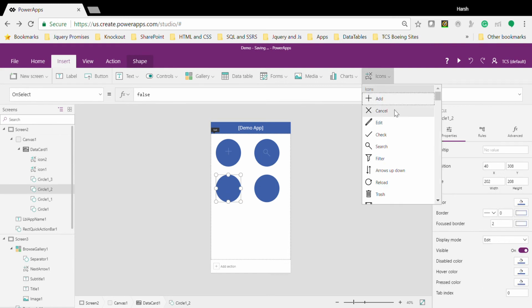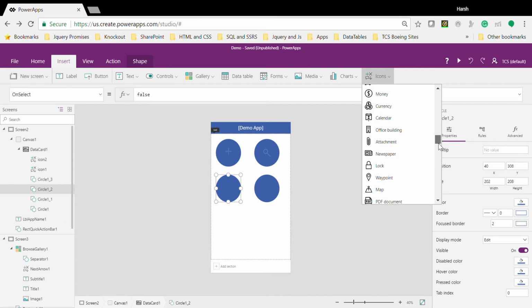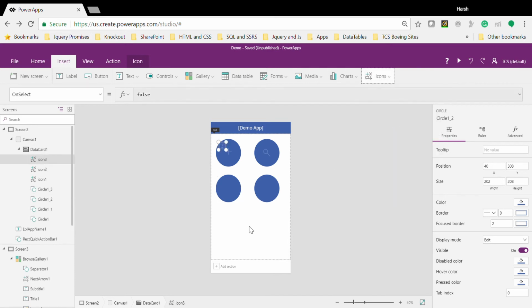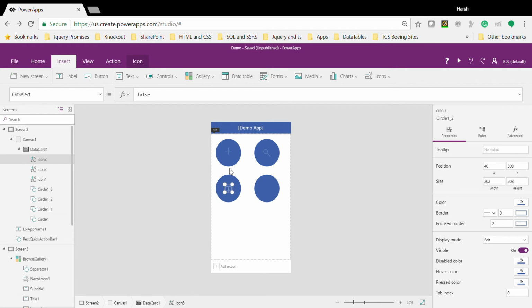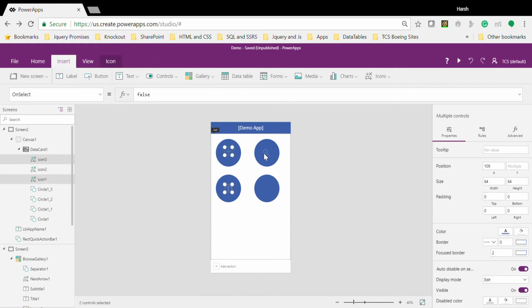Then I'll add an icon here, and that icon may be some calendar. So once that is done, I can select them as we do it in PowerPoint.